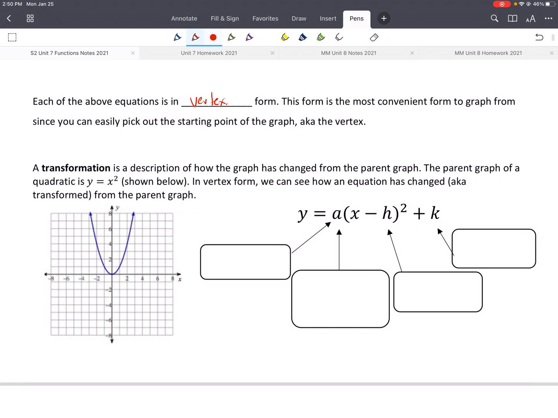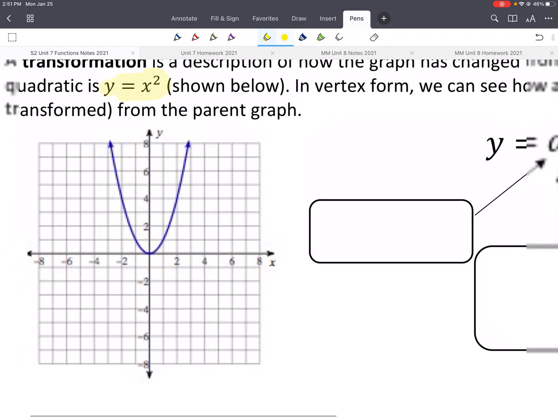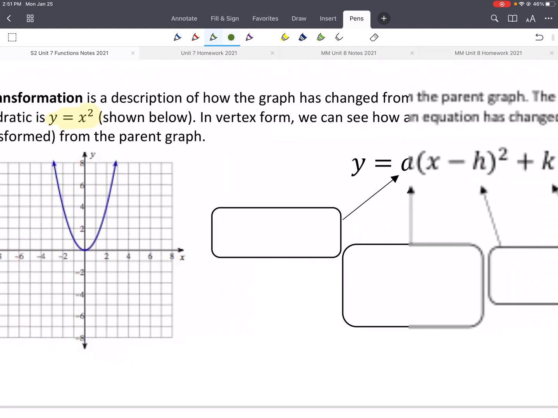So on the right side or left side, that is what is called the parent graph. Okay, y equals x squared. So it's basically we have this form, our vertex form, but a is 1 and h and k are 0. Okay, so we want to talk about what a, h, and k do for transformations. We've talked about what a does for graphing, but if we took our parent graph and we wanted to maybe move it, what are those transformations that we use?